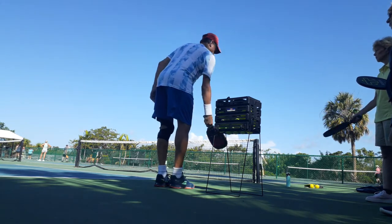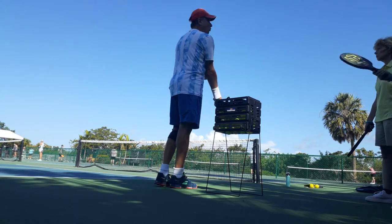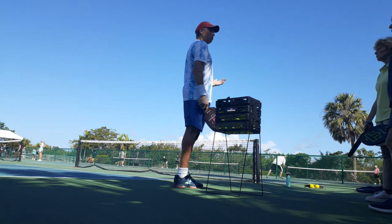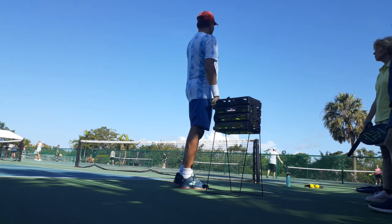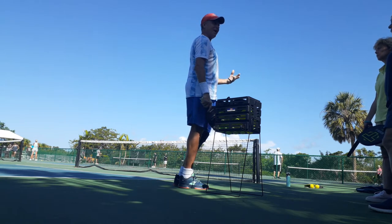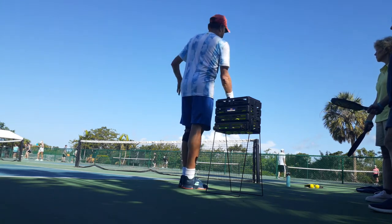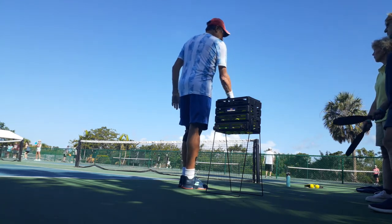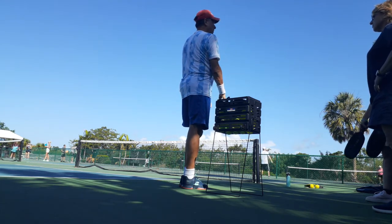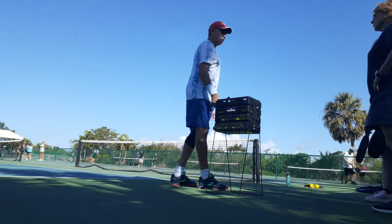We start by putting the ball up with the paddle head down and using a lifting motion with no risk. You're trying to take your wrist out of it, because a lot of times the wrist causes the ball to pop up in this short space, and then all of a sudden your opponent has the advantage. The game plan is to basically lift and control - which is what we'll be doing for the first part of this - then integrate that into different parts of the court.